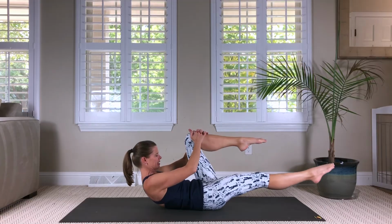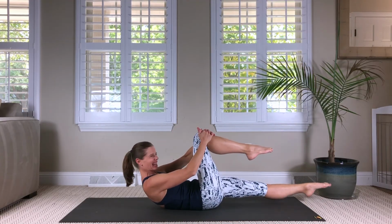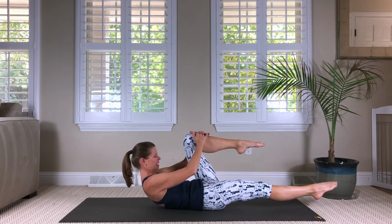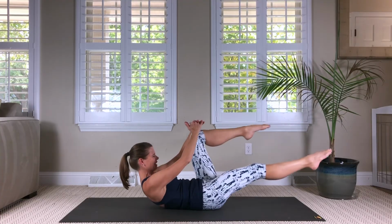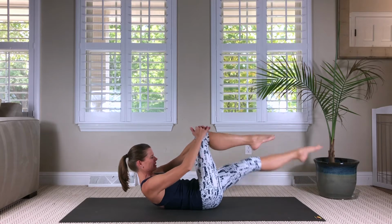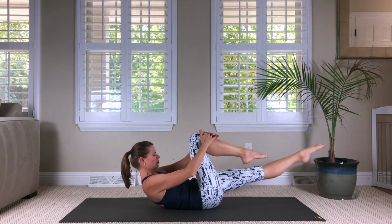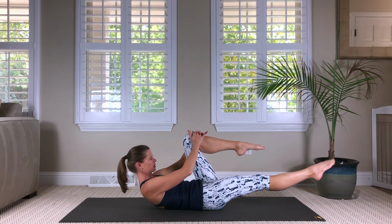Use your hands on your knee to curl up a little bit higher. Remember that chest lift needs to come from your abs, not from your neck. That being said, you're welcome to set your head and chest down and keep going with this motion. Pull in with your abs and pull the left knee in. One more each side. Pull the right leg in and pull the left leg in with your abs.